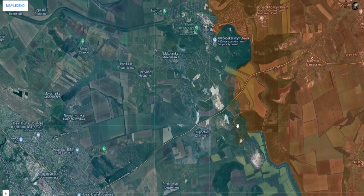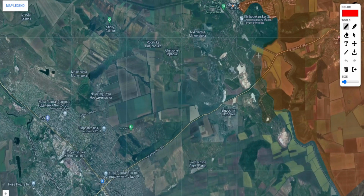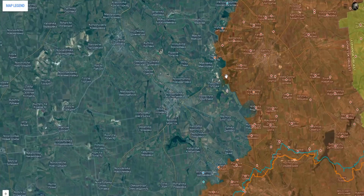So obviously if the Russians lost this, then this sets them back in their progress to try to encircle Chasiv Yar. But we have geolocated footage of the Russians being in these areas here, so I'm going to continue assuming the Russians are here until I see geolocated footage proving otherwise. If they are still here, the Ukrainians have some strong positions in this forest, but I think the Russians are going to try to attack from the south and try to encircle this forest with the Russian troops that have entered the center of Chasiv Yar. So Chasiv Yar is now flaring up. It is now another area the Ukrainians have to hold on to, so we shall see how that develops.